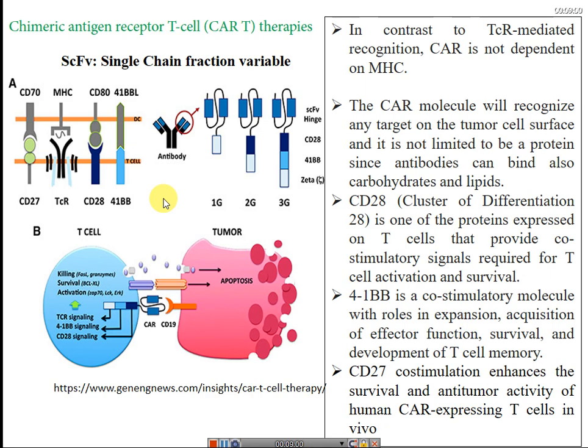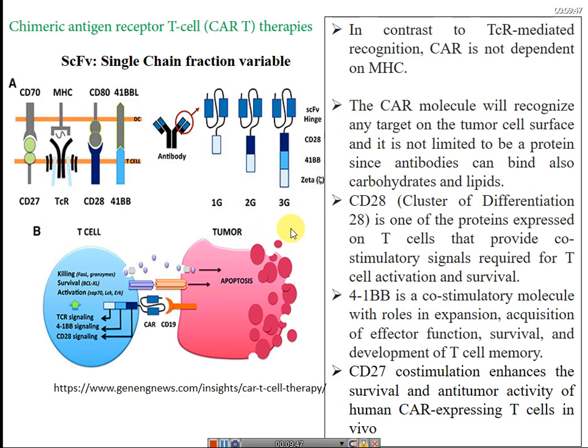So once we plan to design a chimeric antigen receptor T cell, we obviously will have this scFv region from the antibody, and we may either have only the intracellular domain of the TCR, or we can add important domains which will activate multiple pathways from different receptors, like the domain responsible for signaling through CD28, signaling through 41BB, and signaling through the TCR. This way we can have different kinds of CAR T cells made. Actually, these are nothing but different generations of CAR T therapies.